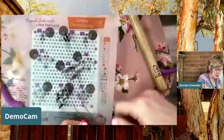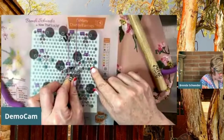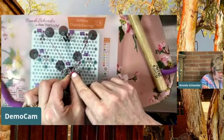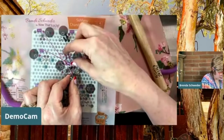All right. So for this one, I'm just following the wire path, which is a little bit different. We're going to start off the same on all of these where we're making this and crisscrossing. So we're going to do exactly that. And instead of going to the side, we're going to go up and down and around on this one. I think that's what we did here. We did this one exactly right under here. Now we're going to do this one.